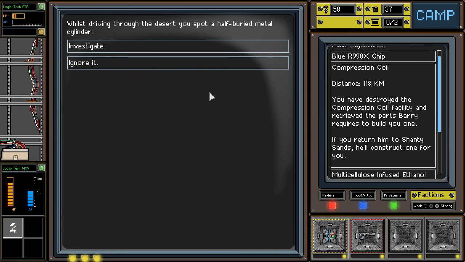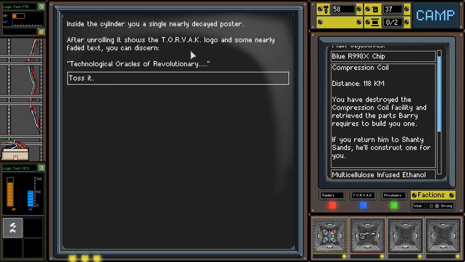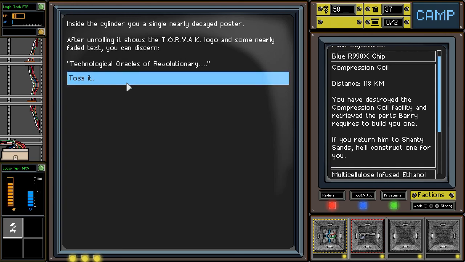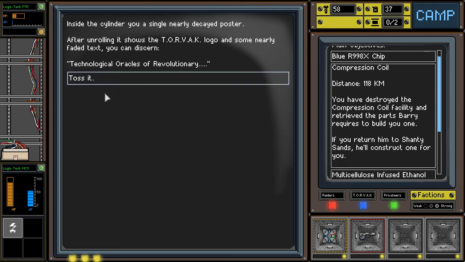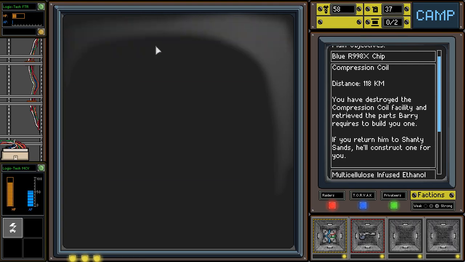Whilst driving through the desert, you spot a half-buried metal cylinder. Let's investigate it. Inside the cylinder, you find a single, nearly decayed poster. After unrolling it, it shows the Torvac logo and some nearly faded text. You can discern technological oracles of revolutionary, and then toss it. There's nothing else in the cylinder that is worth anything, so you decide to get rid of what you found and continue on your way.